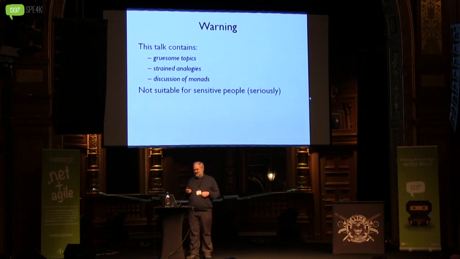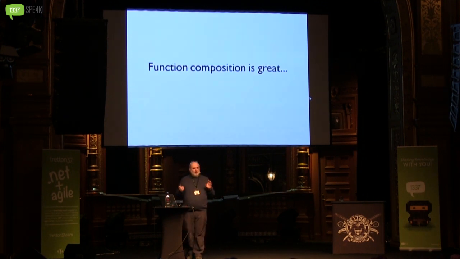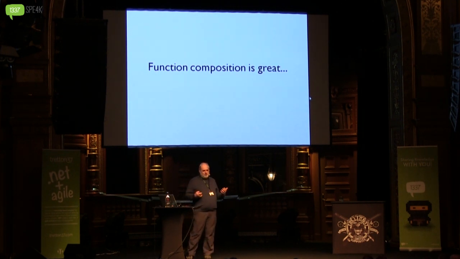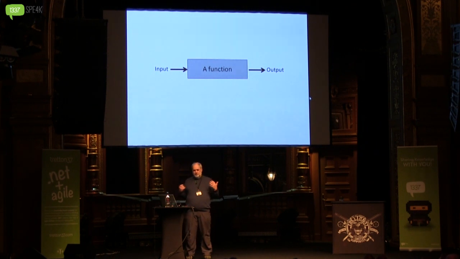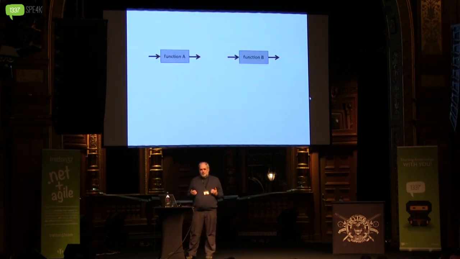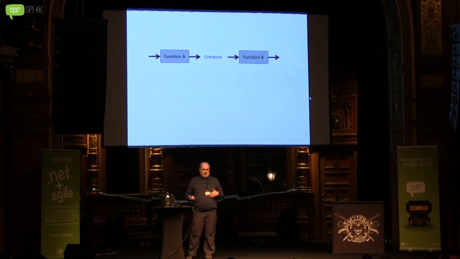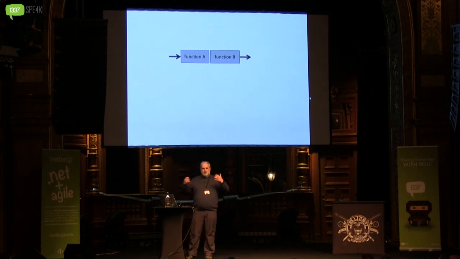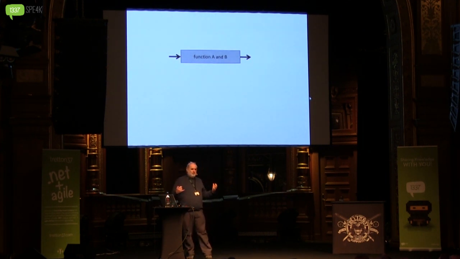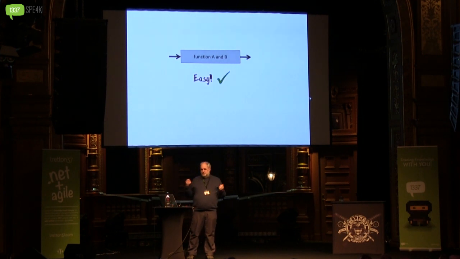Yuck. Okay. All right, so if you're doing functional programming, the main way that you build more complex things out of smaller things is using function composition. It's really a fantastic thing, and I will demonstrate how it works. Here is a function. It has an input and an output. All functions have an input and output. That's very easy. And if you have two functions and you want to glue them together to make a bigger function, you just connect the output of one to the input of the other, and now you get a bigger function. That's function composition, and it's brilliant.